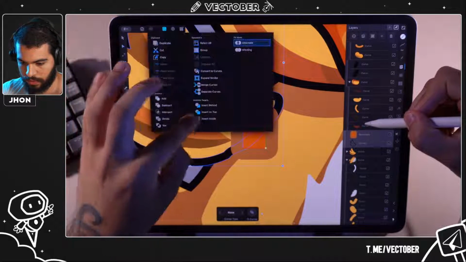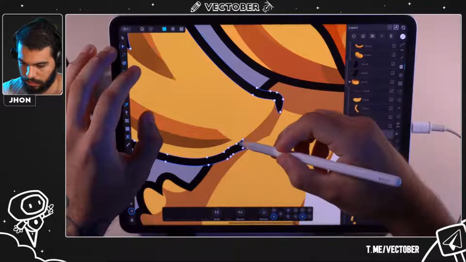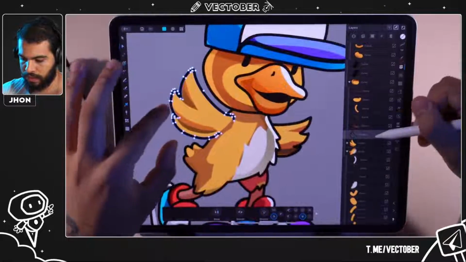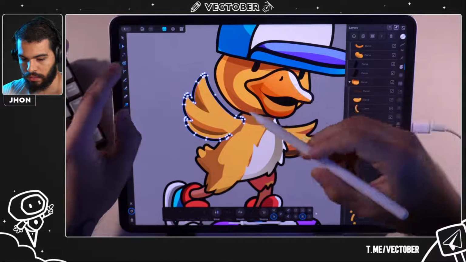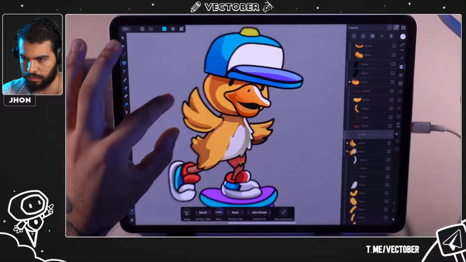Let me subtract this. Yeah, now it's subtracted. Then I can do this. But you're going to lose the ability to change the stroke unless you go here on the contour tool and change from this.